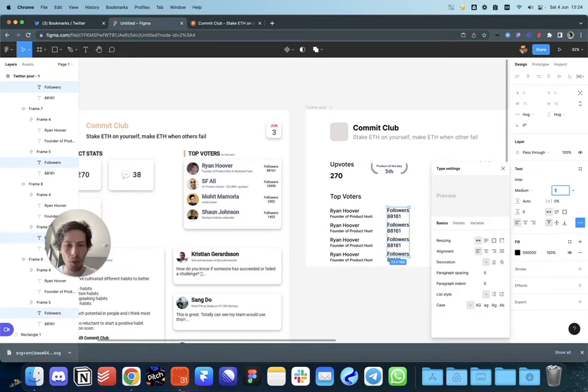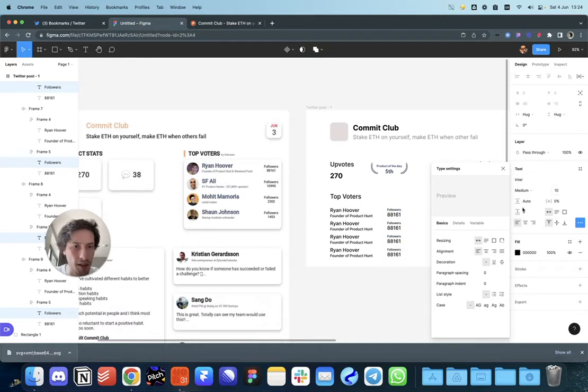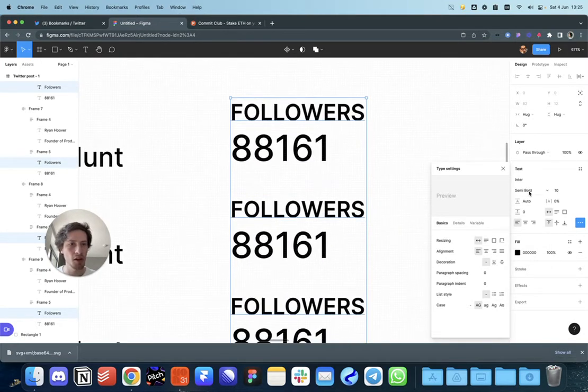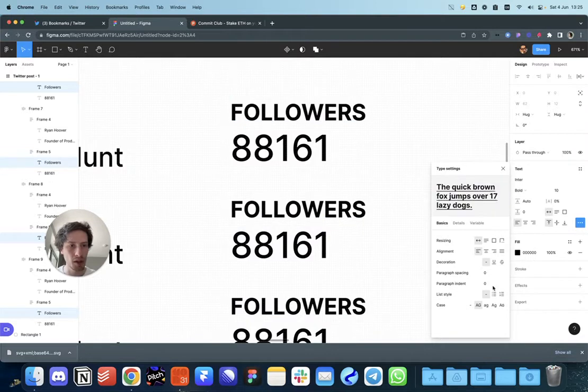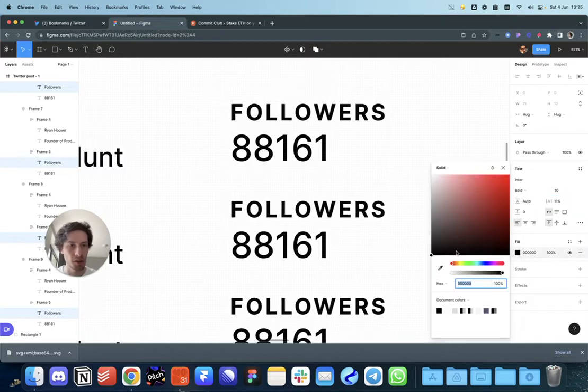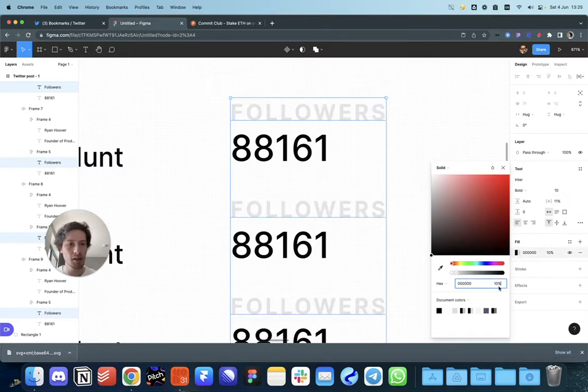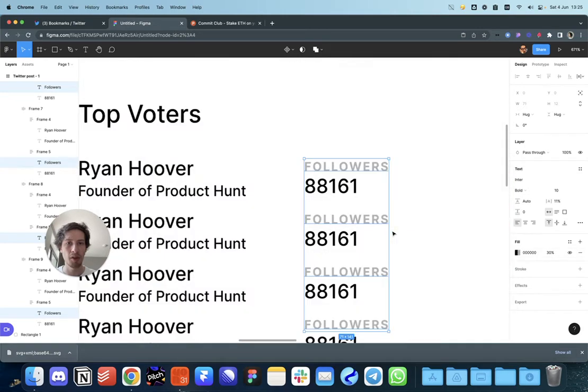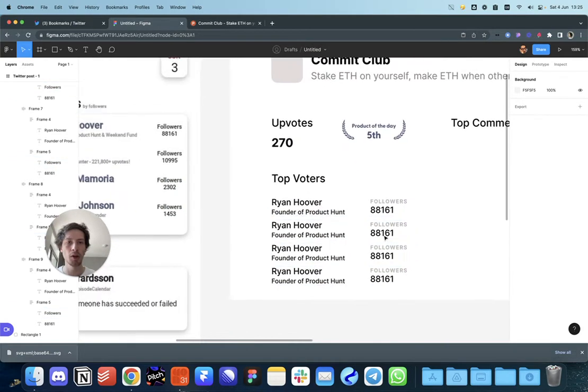I also want to make this super small all-caps followers style that we see on Instagram and everywhere else. The key is to make it a little bit bolder and increase the letter spacing by, for example, 10%. I think 11% is already better. So it immediately should look a bit better.